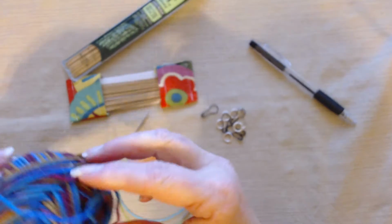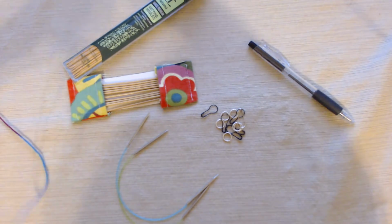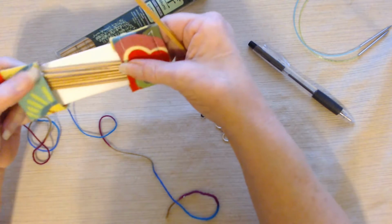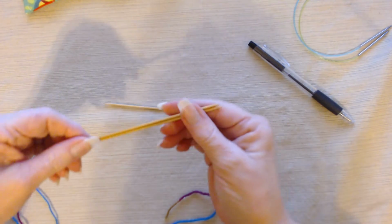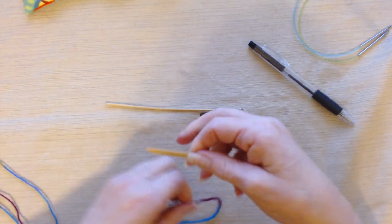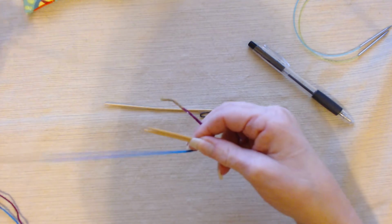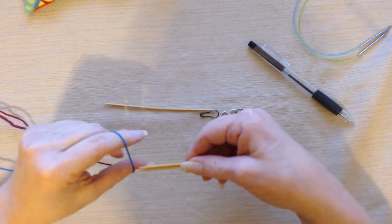I think with this color yarn you might be able to see it better. I'm going to try this two or three ways just to help you pick the one you like best. The shorter needles are the ones I usually start with. I hold my two needles parallel, and I'm going to cast on 24 stitches, 12 on my top needle and 12 on my bottom needle. This is how I do it. It's sort of like Judy's magic loop cast on.